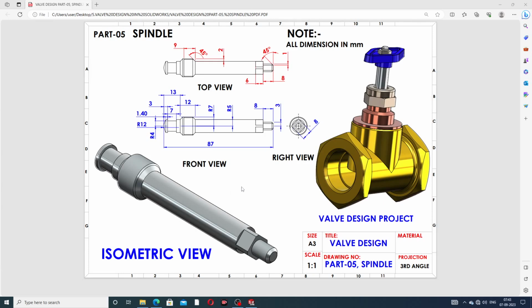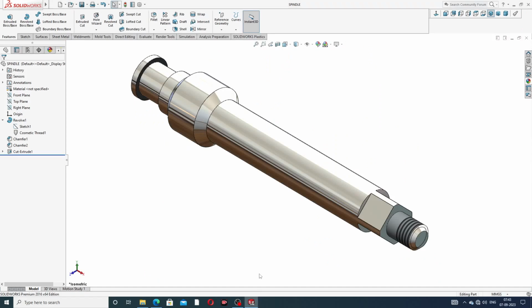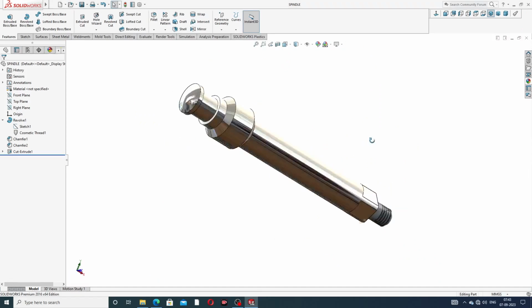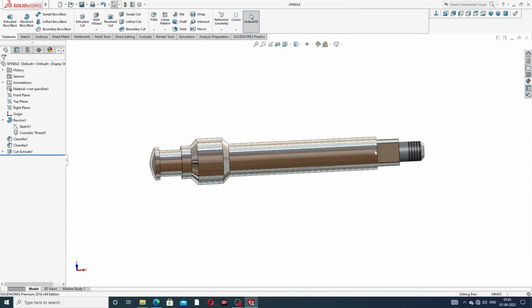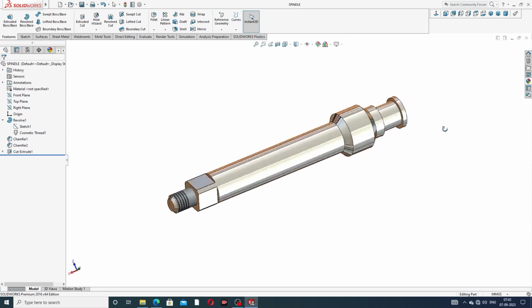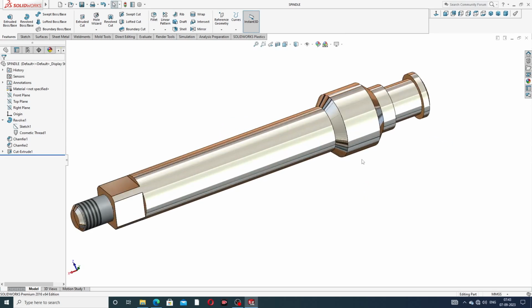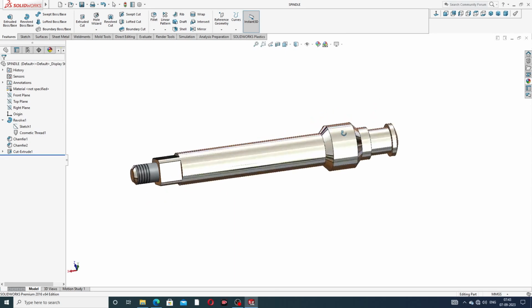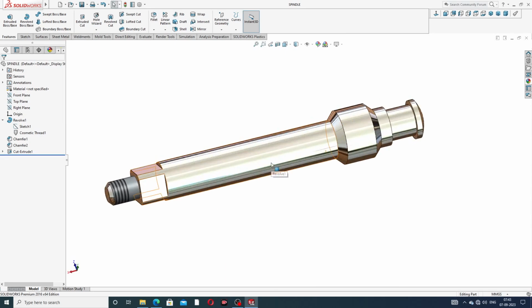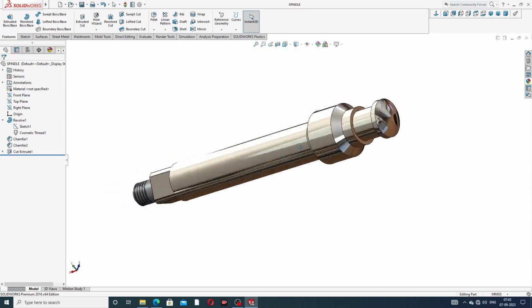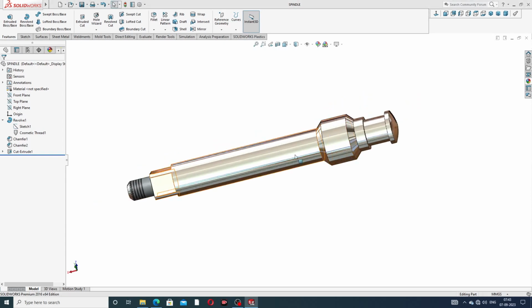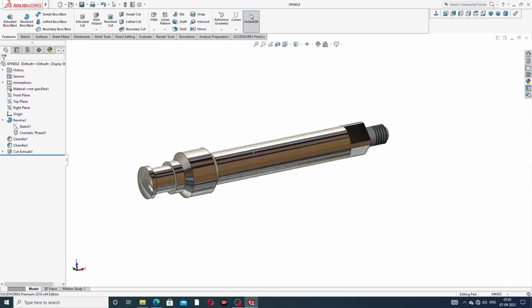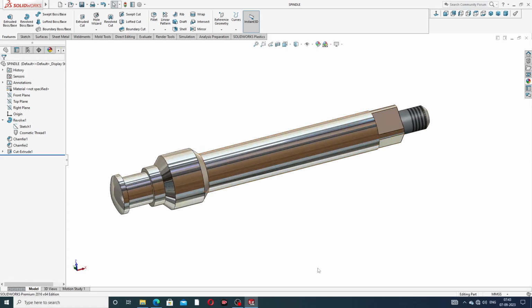Okay, let's start here. This body is designed easily and clearly, and how this body is designed easily, and 2D drafting is also available here. This body is looking perfect, and this is a spindle. Okay, so nice looking here. Okay, this is very nice. So let's start here, designing this body.